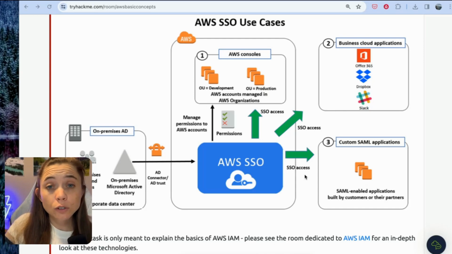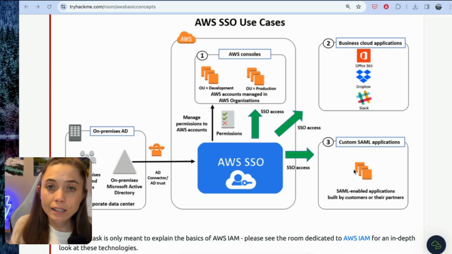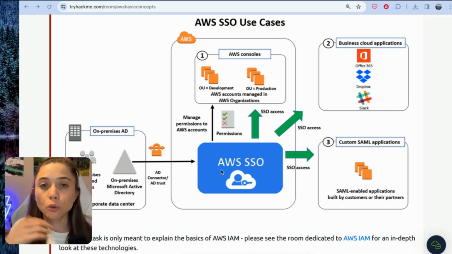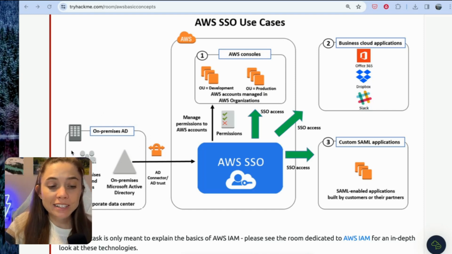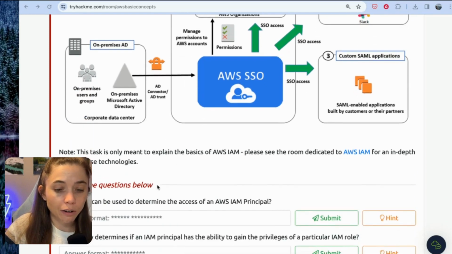And then they can also use it to set up single sign on access to custom applications they use that use SAML. So as long as the application uses SAML, they can use Identity Center to manage SSO, all based on these identities that the enterprise is already using in their on premise Microsoft Active Directory. And again, I think we're going to see more of this later. So don't worry if it's a little complex just for starting out.